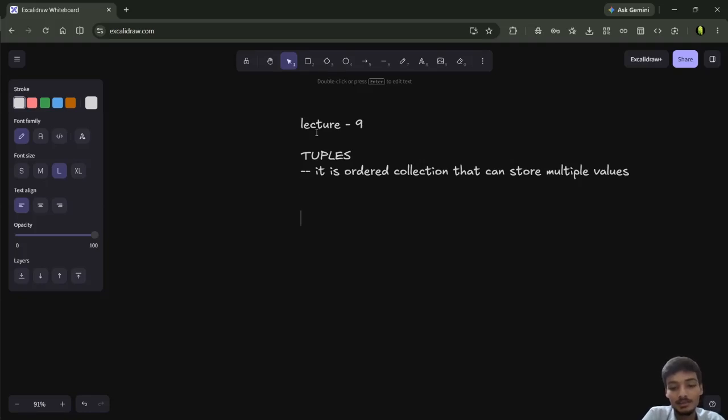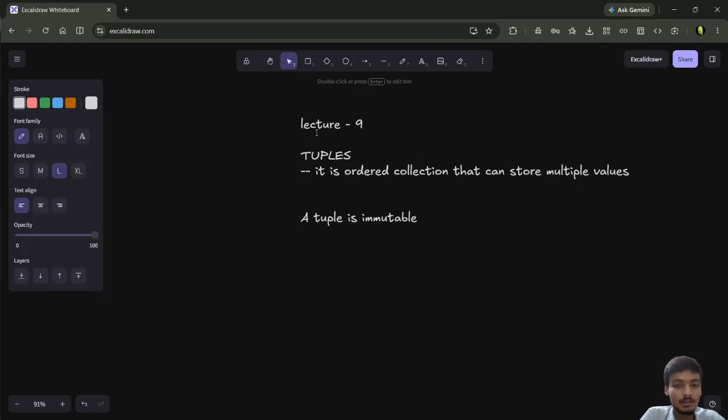Like in a list, we say that it is mutable because we can change the data inside the list. But a tuple is immutable. We can't change the data inside the tuple. So that's more or less about the tuple.